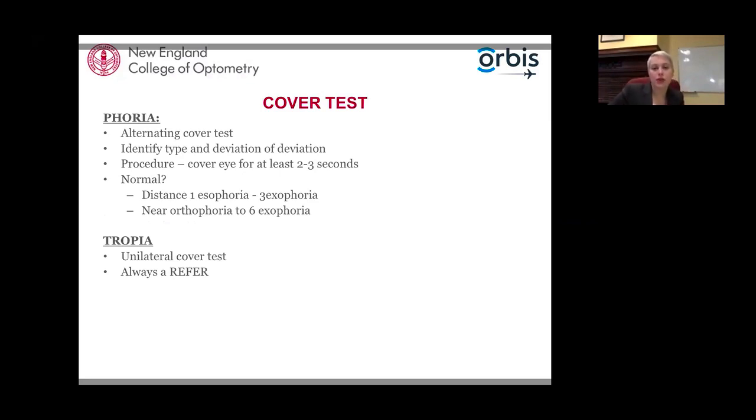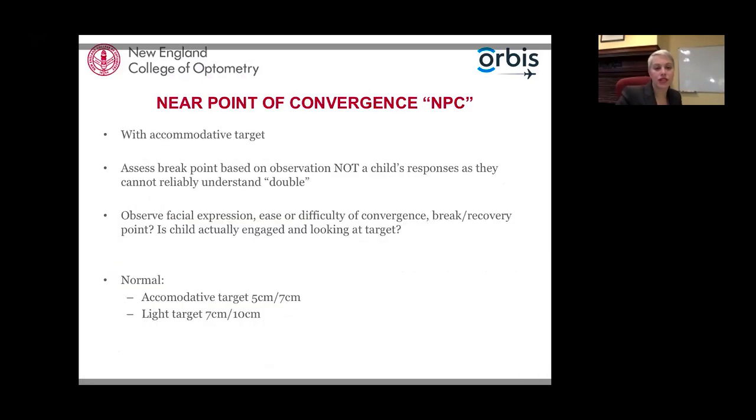We hope to be uploading instructional videos on tests, and along with that have written instructions as well on CyberSite over the coming months. So keep an eye out in the courses of refractive error. At the moment there's a couple of manuals in there, but keep an eye out there. We're hoping to increase our impact on CyberSite a bit and pop in some instructional videos. So that will include cover test and EOMs and NPC. So we've just got some instructional slides here.